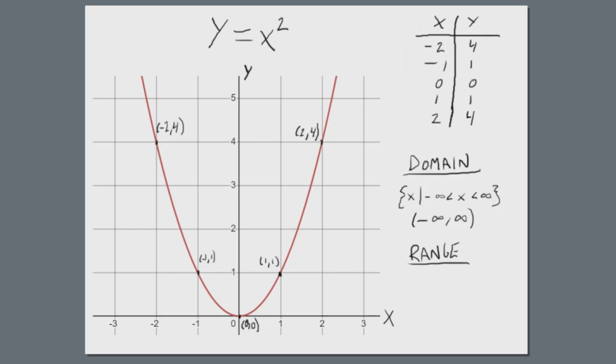Now for the range, which can be a little trickier to figure out than the domain. Remember that the range represents a set of all possible outputs of the function, or the y values that we can obtain. Looking at the graph, we can see that the lowest possible y value we can obtain is 0, and that the function will grow larger off to infinity in the positive y direction. We can express the range mathematically like so.